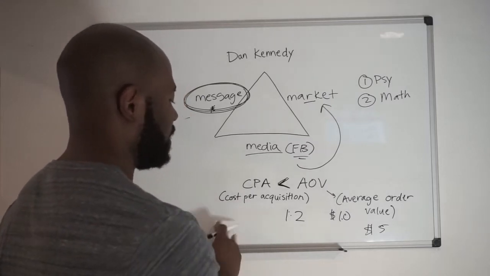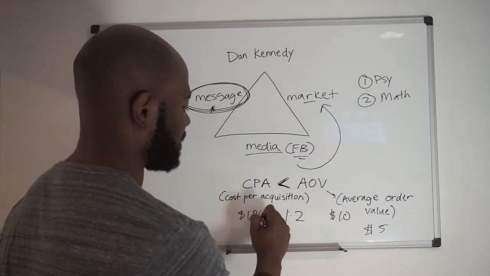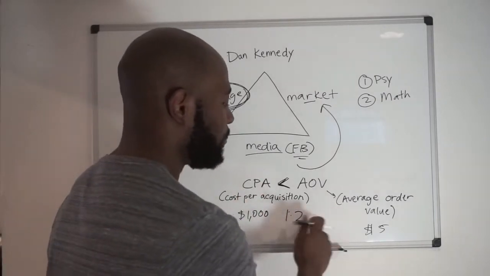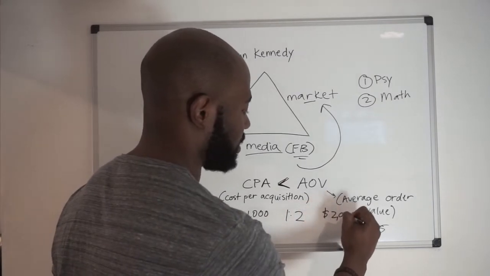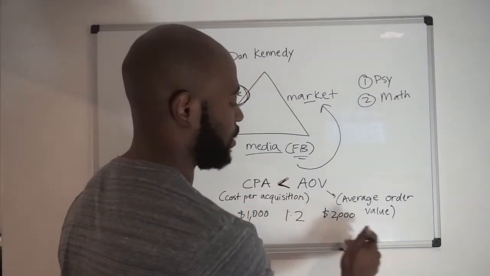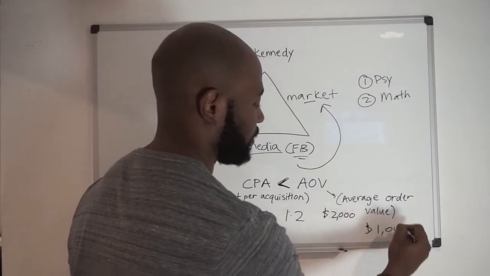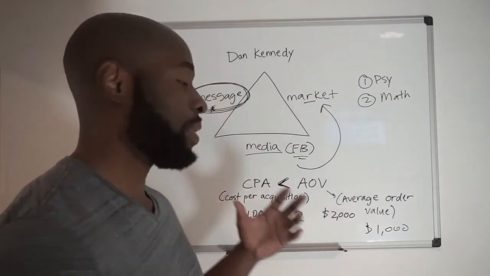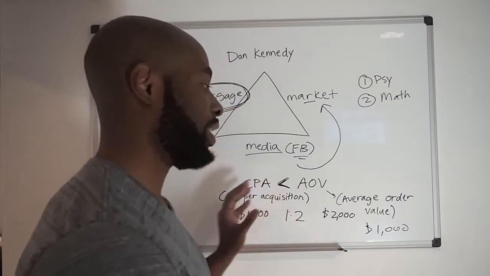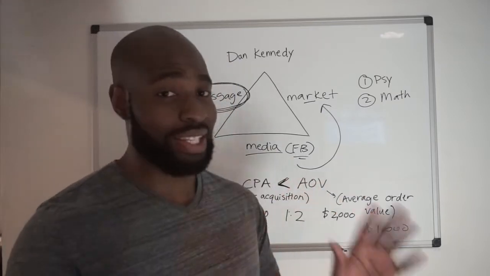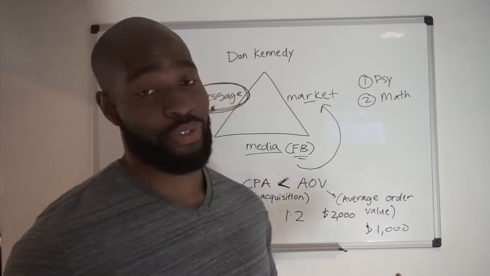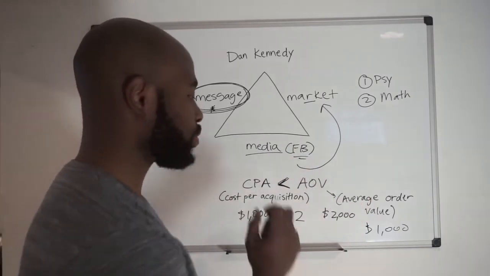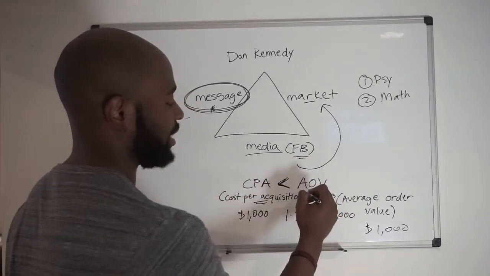If you're selling something, I mean, if it costs you $1,000 to get one client, but your services cost $2,000, that's a 1-to-2 ratio, making $1,000 profit, right? So that's what I mean by easy math. Now guys, if this is freaking you out, don't worry. We're going to be diving into this. I'm going to be teaching you a profitability formula that's really going to help you out. But this is the easy, simple math that I really want you to just get for now: CPA versus AOV, your cost per acquisition and your average order value. You just want to make sure that this is less than this, okay?